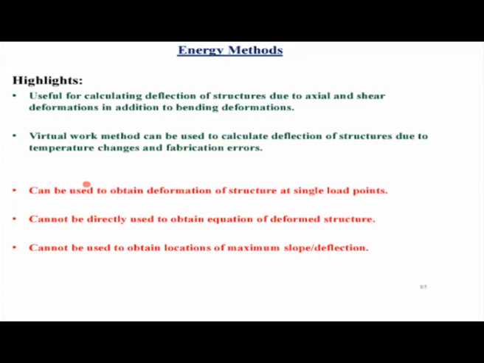Also, if you have to calculate deflections at two different points using the virtual work method, then you have to apply a unit load separately at those two points. However, if you are using Castigliano's theorem, you can apply two loads P1 and P2 and then take partial derivatives with respect to P1 and P2 at those two points and calculate it from a single structure.